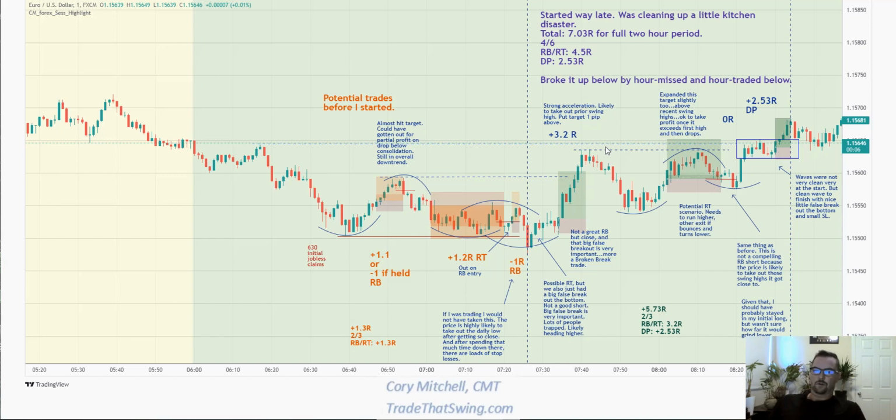That can make a pretty big difference when you do that once or twice a week. That's an extra 1 to a couple R on just 1 trade or 2 trades. And sometimes you can have like 5 R trades once you start really seeing how these kind of pivots can get triggered. Anyway, so I was long here and I'm waiting for this to get triggered. We get really close there and we pull back.